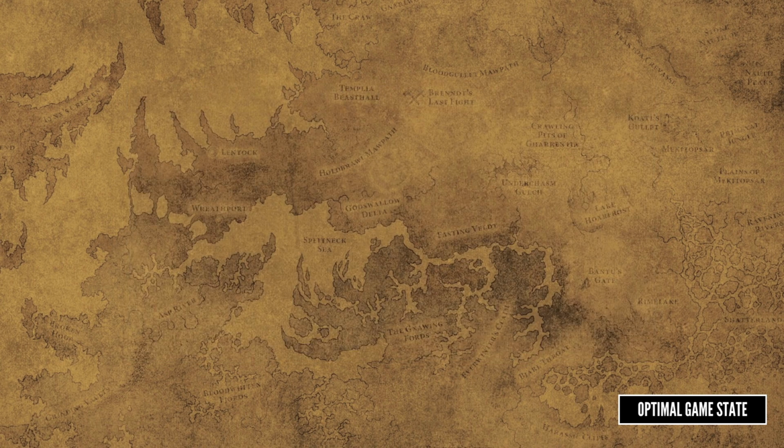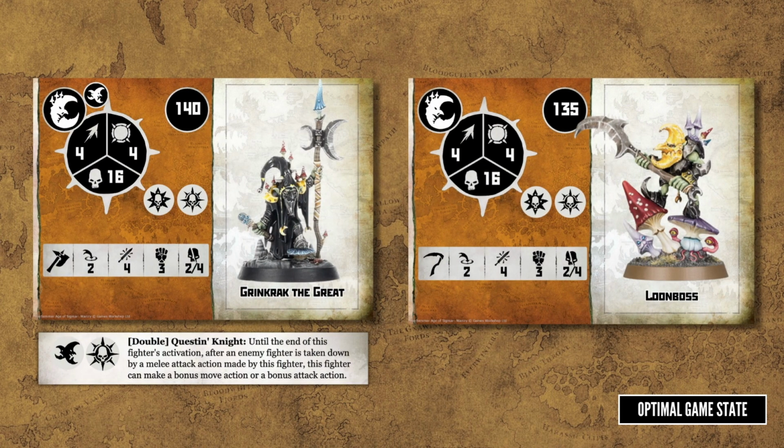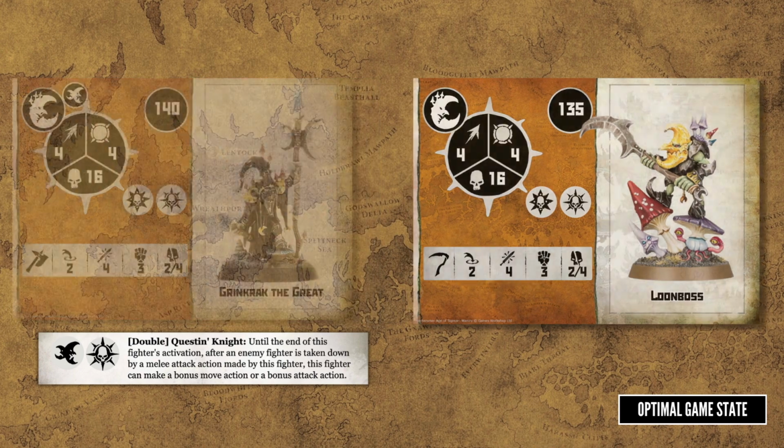We start with the leader, Grinkrak the Great. He's exactly the same as a Loon boss, but with 5 more points, which is basically the price for the bonus abilities. In addition to the 2 abilities anyone from Looncourt can use, Grinkrak also has a double, which will give him a bonus action after he takes out a fighter. He's doing an average of 4 damage per attack versus toughness 4 fighters, so he can get some work done. That reach of 2 will also help him stay alive a little bit longer while doing so.